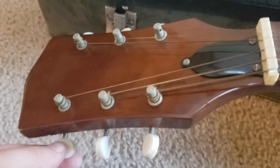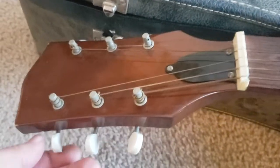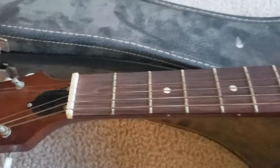So I told her I could clean it up, fix it, and that's what I'm going to do in this video. We've got 40-year-old strings, and it's missing one. But let's see how the tone is.